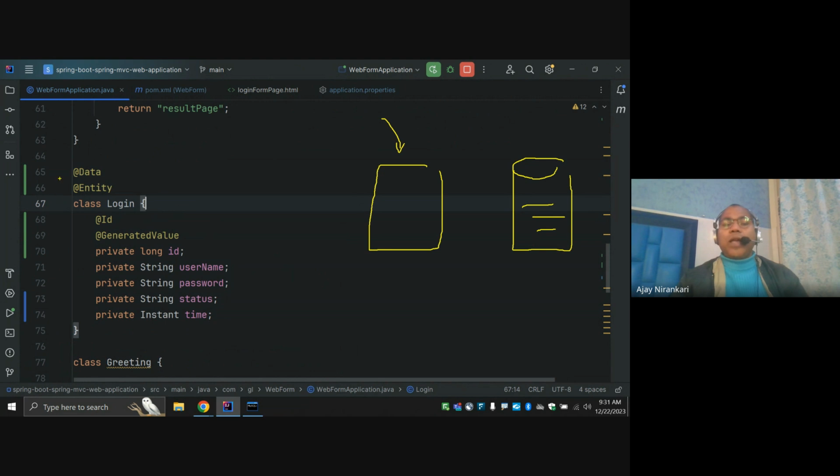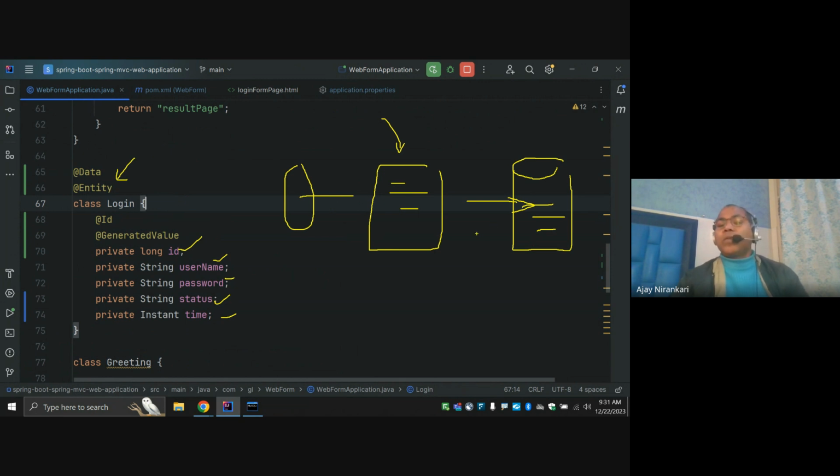This model has an ID, username, password, status, time, everything. And we also informed Spring to consider this a database entity. Now we have to save this information into the database. For writing insert, update and delete queries, we are not going to write queries; I'll let the Spring framework help us.